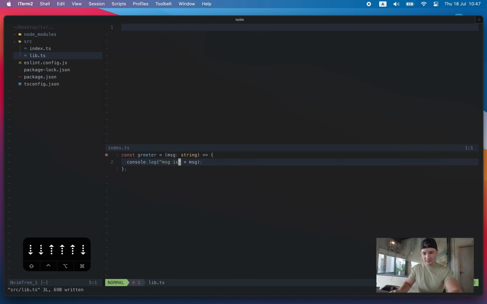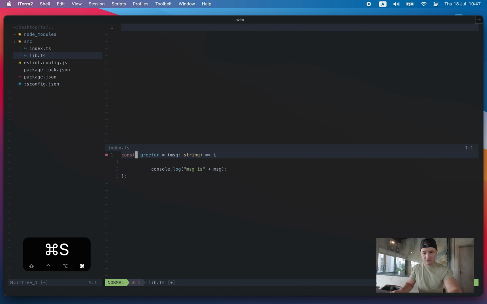And just to show that in an even more obvious way, if I just put a lot of spaces in here and then save this file again, it's going to fix it for me. That's great. There is actually an error here, so let's just surface it inline. It's saying that it's never used. That makes sense. This is a module and nothing is using greeter. However, I'm going to use greeter somewhere else. So what I want to do here is insert an export, and that'll solve the problem there.